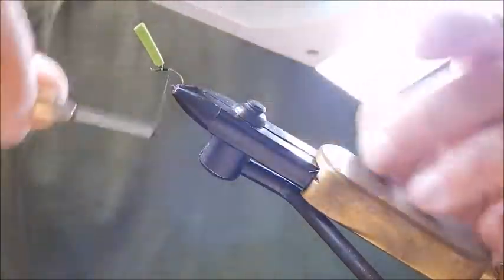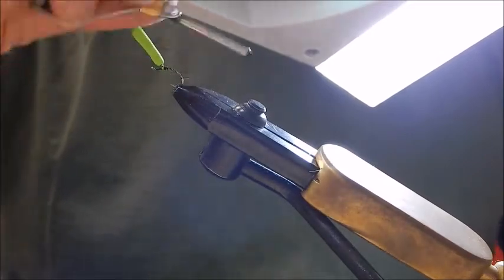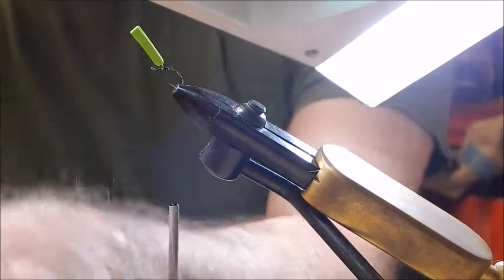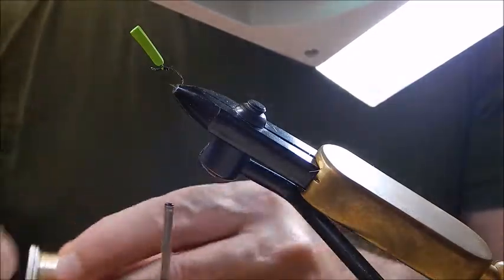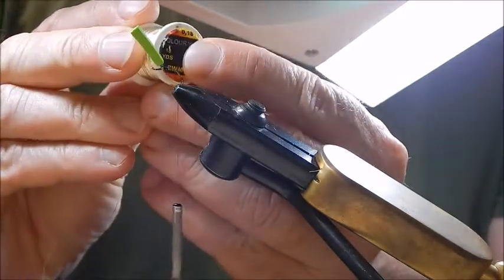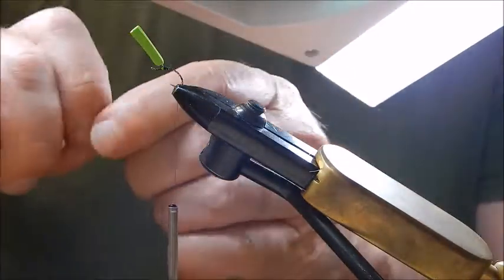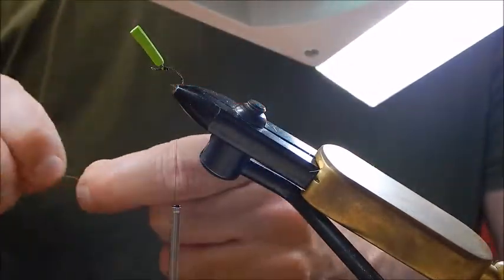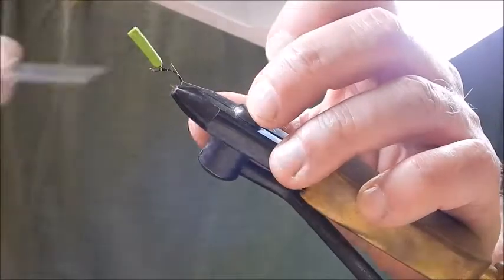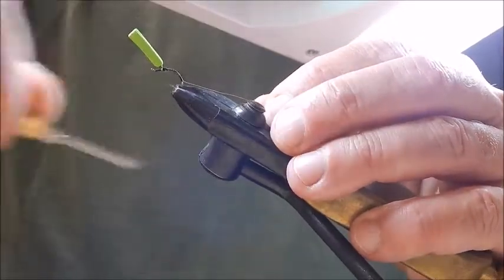When I've created that little space you can see there, I walk my way back down and go down around the bend of the hook, right down as far as where it's almost gripped in the vise. At this point I add in silver wire — in this case it's fine silver wire and the size I think is 0.18. I tie in the wire as you can see here, follow it up to tie it in place, then walk my way back down again.